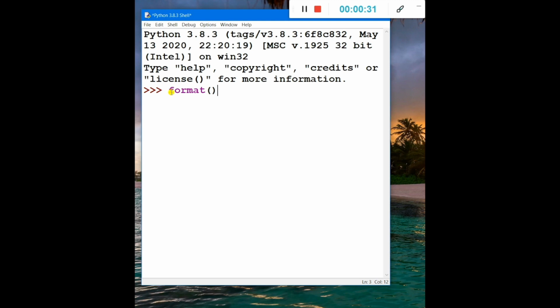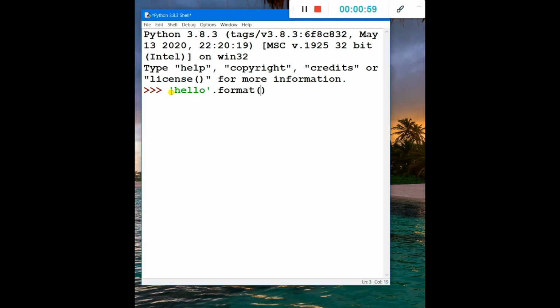So the syntax is there will first be any string, let's say hello, and then we will say that this is the format, and the format will go with two arguments. What are these arguments? We will see shortly.